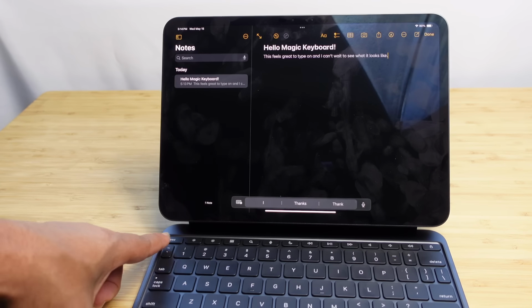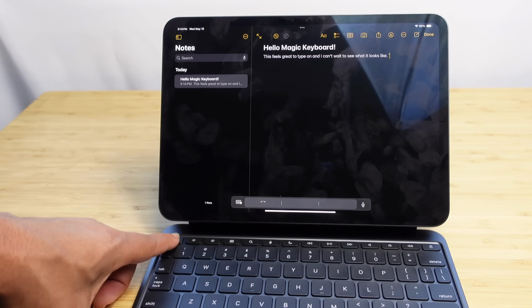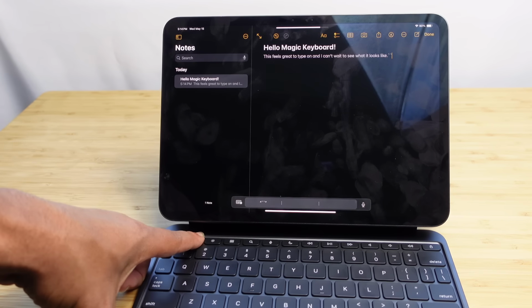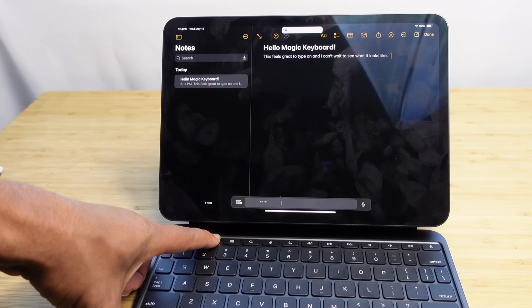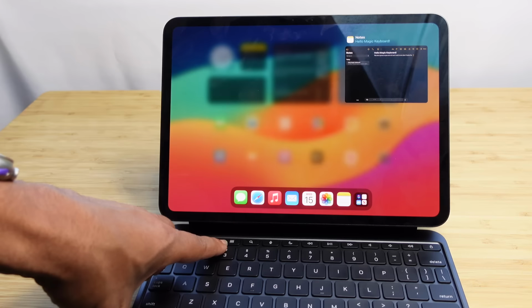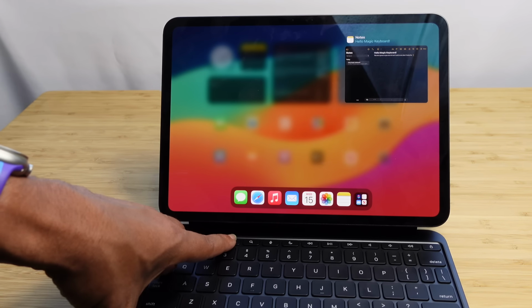So I'm going to go ahead and try, what does the escape key do? So right now the escape key doesn't do anything. You got the brightness options, so I can turn the brightness all the way down. You see nothing. I can turn the brightness all the way up. We've got this button here that brings us to all of our applications. Our app launcher is at the very bottom at the dock.